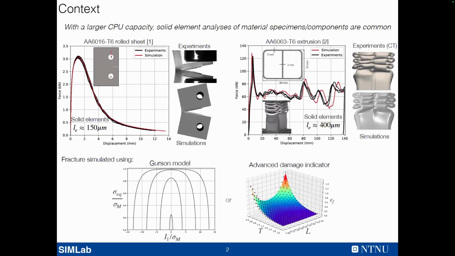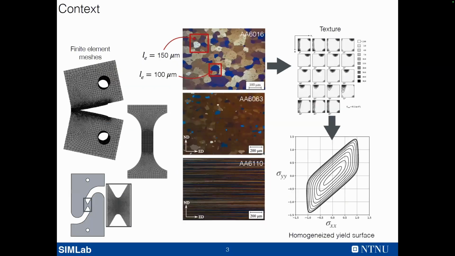So what we were thinking about in our group was that if we look at some material test specimens, like a single edge notch, tension test or shear test, and we think about the mesh size we are using, typically within 100 to 150 micrometers, maybe a bit smaller from time to time, and we compare these mesh sizes to the underlying microstructure in aluminum alloys, in 6000 alloys, we find that your elements contain only very few grains per element. So when we move from one element to another, we are probing only a few grains every time.